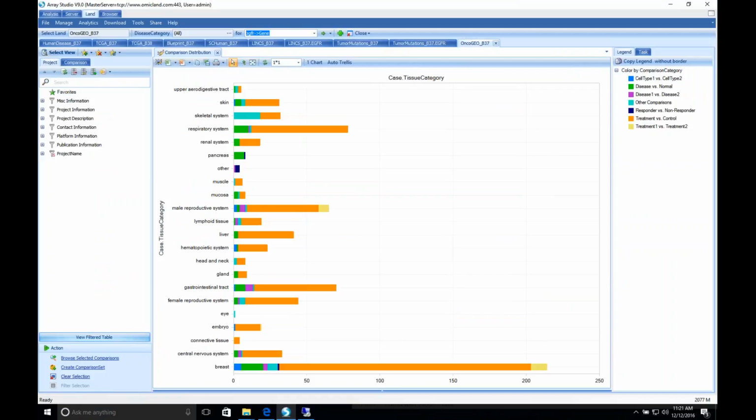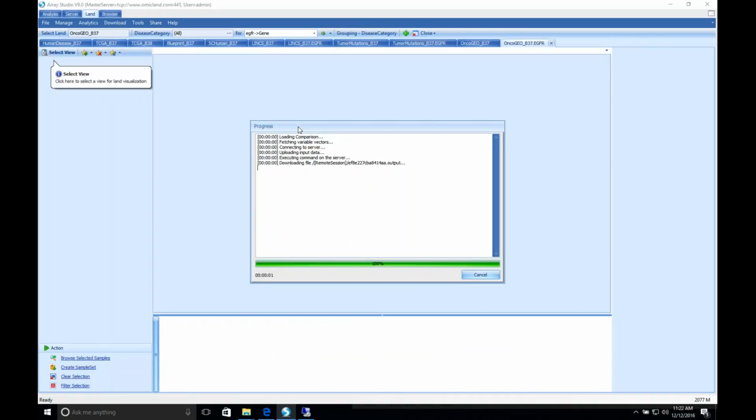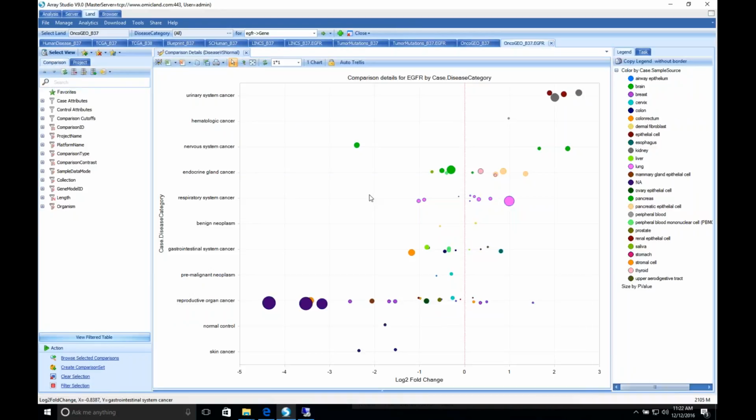And so again, if you do your query in this land, you're going to get back that view that I showed earlier with TCGA, except that it's going to be with all the data sets that we did from Geo and the Sequence Read Archive. And so, we're not actually seeing a high overexpression in any kind of nervous system cancer, but it could be reflecting what's actually out there.